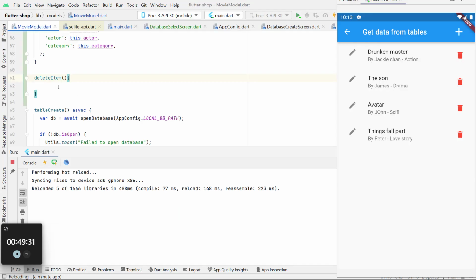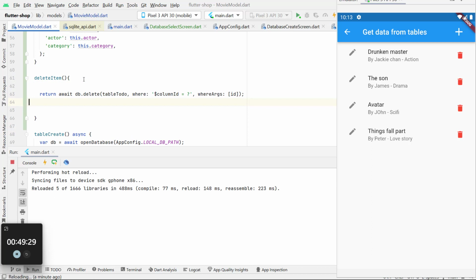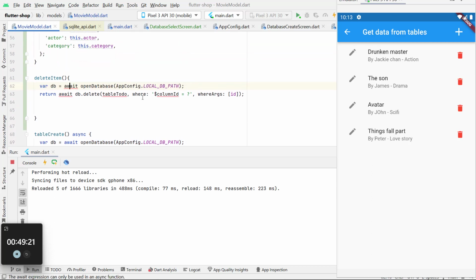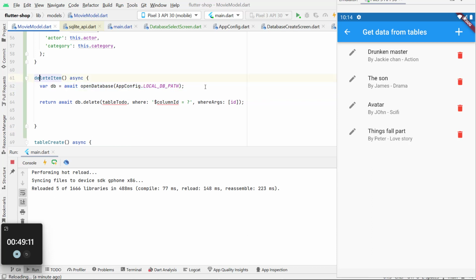The first thing, I'll make sure that my database is open. So I'll say db equals await openDatabase, so it's going to be an asynchronous method, and I pass how we open the database. I can check if the database is not open, I return, because if it's not open, it will not be successful anyway.